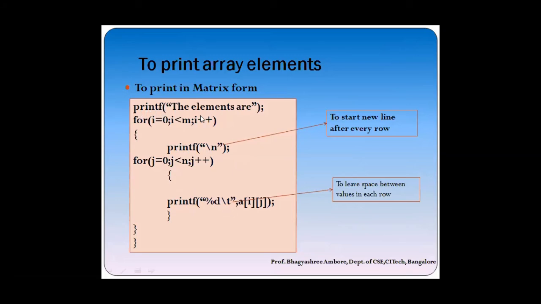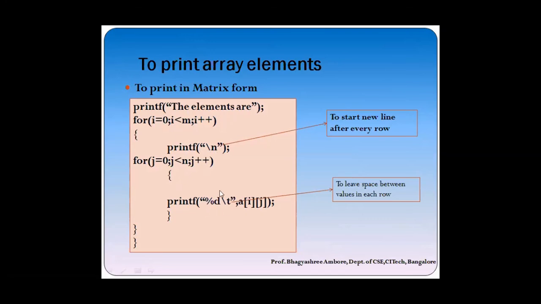Now I'll start this. I'll be printing, and the array elements are from the beginning. I have to start, right? So i equals 0. i is less than what? The row size. i plus plus. Whenever I start a new row, I have to start with a new line, so I've used a \n. Now the inner loop works for n times. That is, n value I have taken as 2 rows. Sorry, 2 columns. So 3 rows, 2 columns.